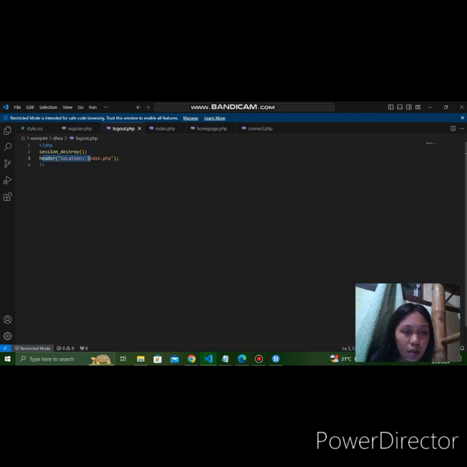This line, header location index.php, redirects the user to the index.php page after destroying the session. The header function is used to send a raw HTTP header, in this case the location header, which specifies the URL to redirect to. So overall, this code snippet logs out the user by destroying their session and then redirects them to the index.php page, presumably the home page or login page.